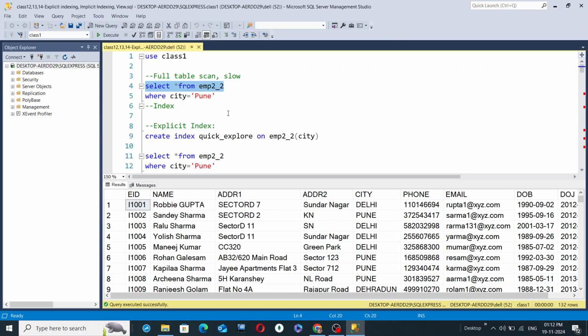Select it, execute, and see under the city column. If anyone asks you what is the nature of the city column, is it a unique column or is it a non-unique column, then the answer should be: it is a non-unique column. The city column is a non-unique column. Why is it a non-unique column? Because here it doesn't have unique values. Here in the city column, it doesn't have unique values.